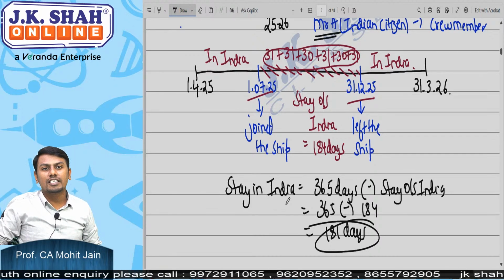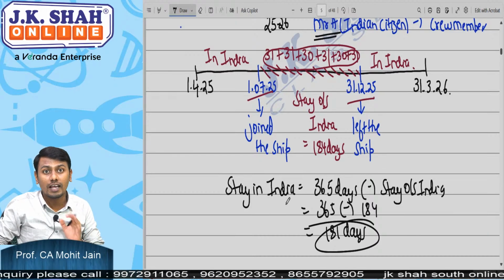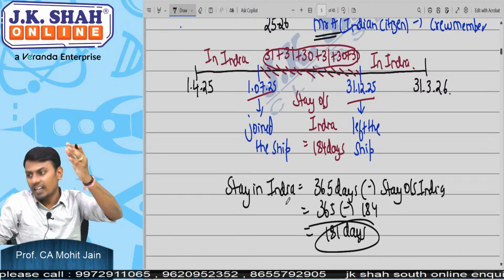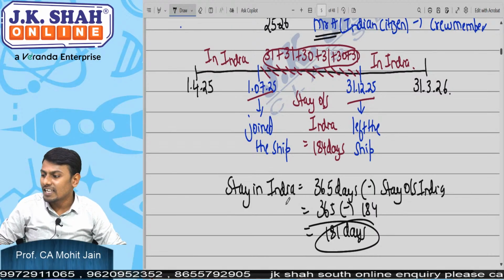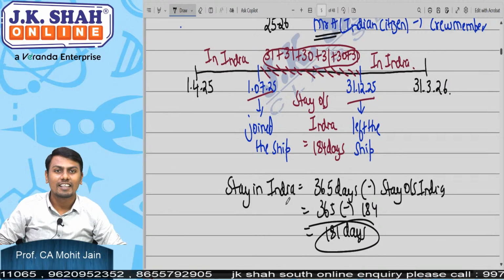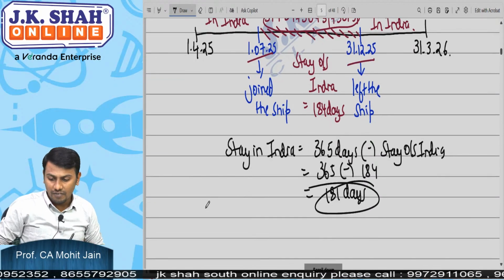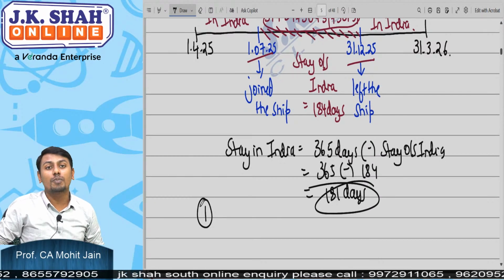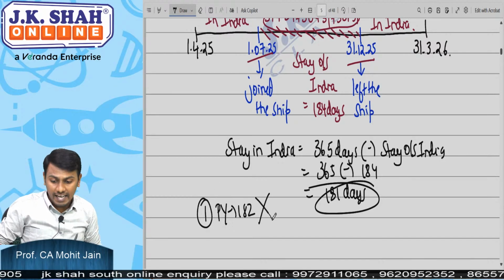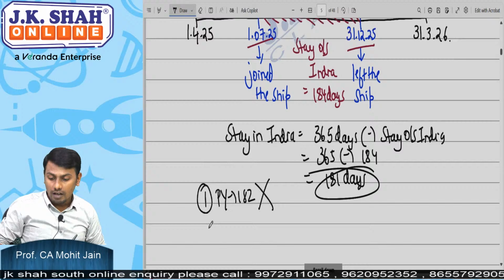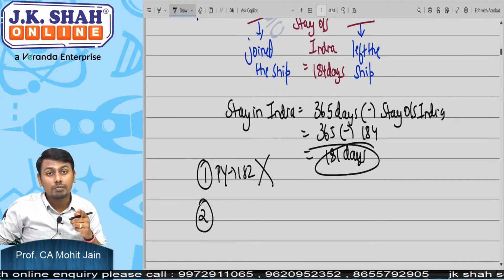Determine the residential status of Mr. A. I told you this rule will only give you the number of days in India. Now determine the residential status of Mr. A. Okay. First, basic condition number 1. He should be there in India for how many days? Was he there for 182 days? No. Now, before starting basic condition number 2, is he covered by the exception?